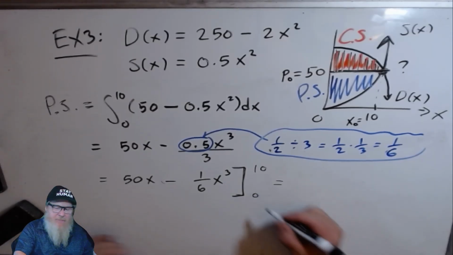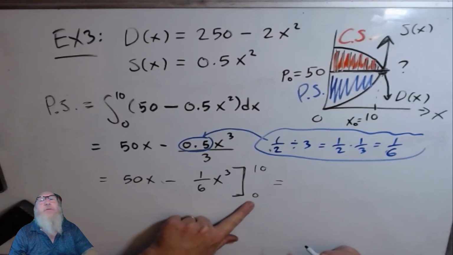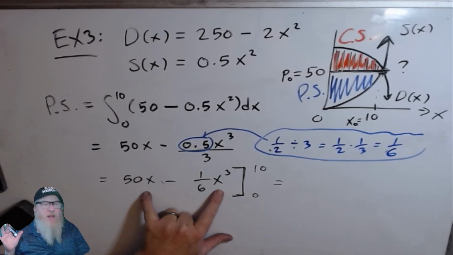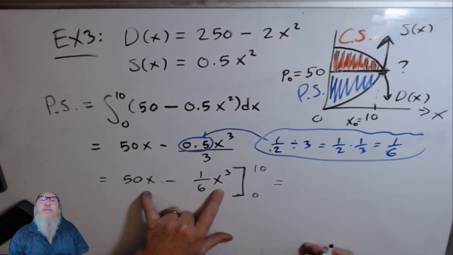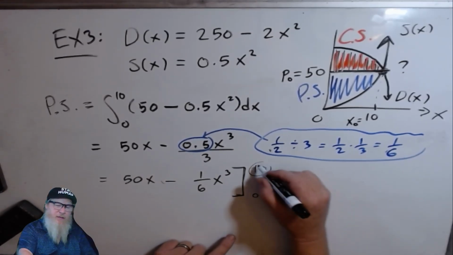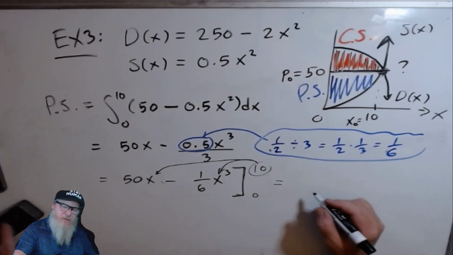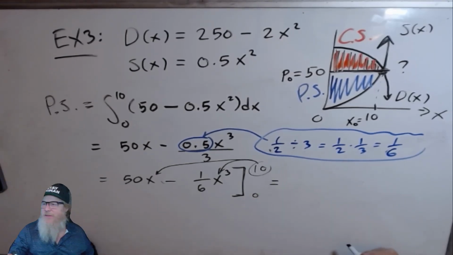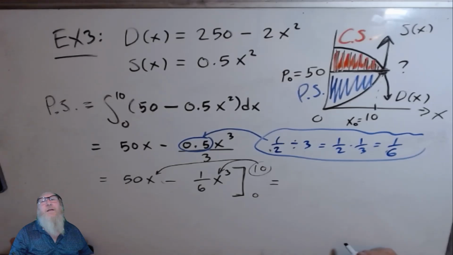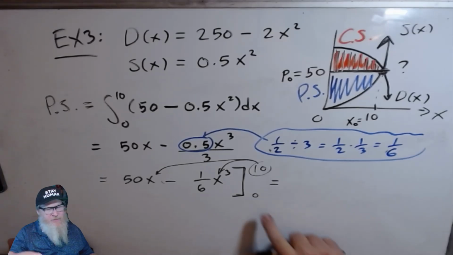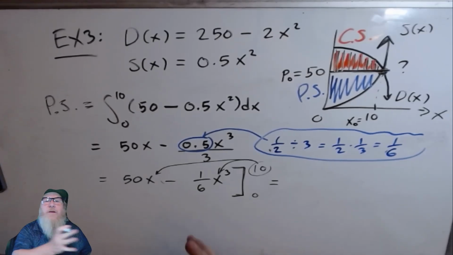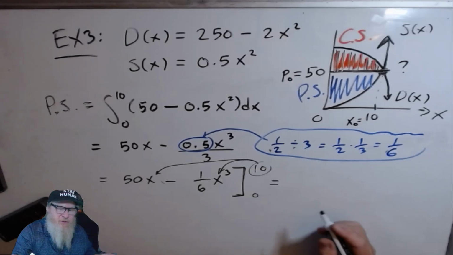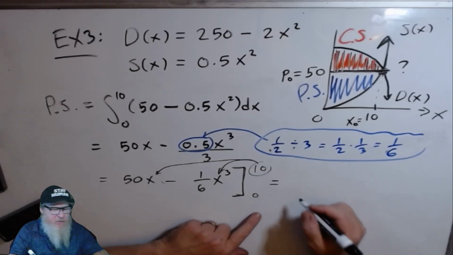I'm being kind of sloppy on this one. I'm not even bothering plugging in 0, right? Because this is a polynomial. When you plug in 0, you're going to get out 0. So I only have to plug in the upper limit of integration. It's really only with the exponentials that you would get a number other than 0 for the lower limit, an output other than 0, or if there was some sort of a horizontal shift, which could happen where it shifts it away from 0.